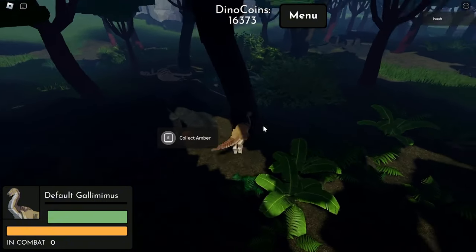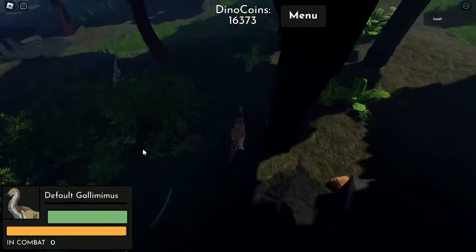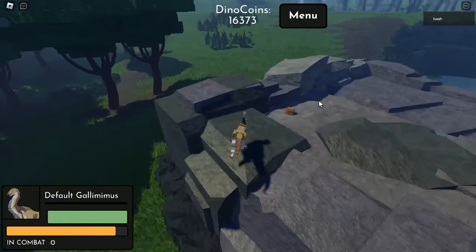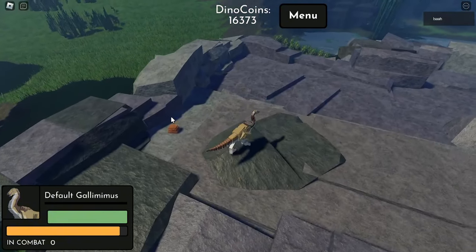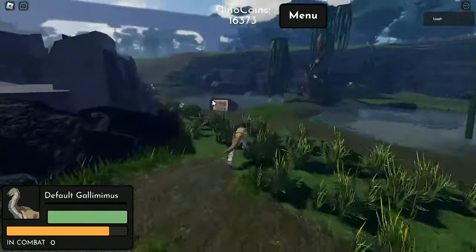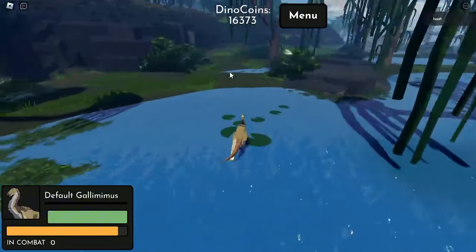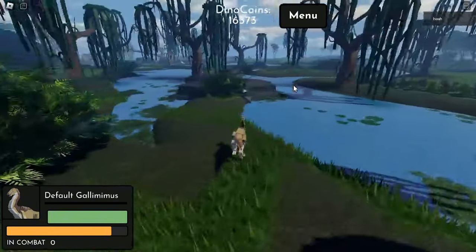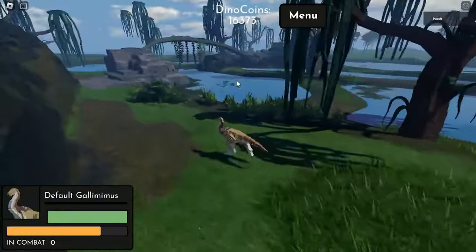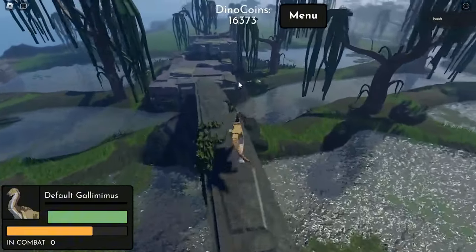Here it's near this skeleton thing. I don't know what this dinosaur is called, but it died, and I'm lagging. Over here we have the fifth amber and sixth amber. I'm doing the rotation right now. If you start over there, you can go all the way over here to the rocks, and then go straight into the tunnel so you can get the seventh amber. Then you go here and claim the amber over here, and there's another amber.